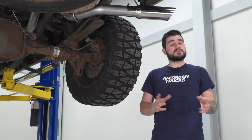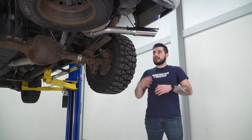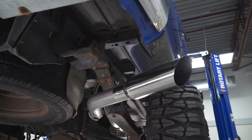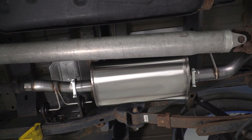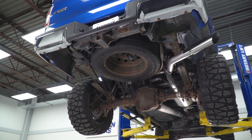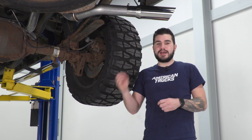Now if you're looking for something with a little bit more volume, there are some other options in the category that are something like five out of five on the loudness meter. There's a sound for everyone's personal preference. One thing a lot of guys like to do with these systems, especially on the EcoBoost, is swap out your factory resonator pipe for a resonator delete pipe. Corsa offers their own 2.5-inch resonator delete pipe that works perfectly with this Corsa Sport or the factory exhaust. So if you're looking to do that and get even more turbo sound, that's a great way to go.